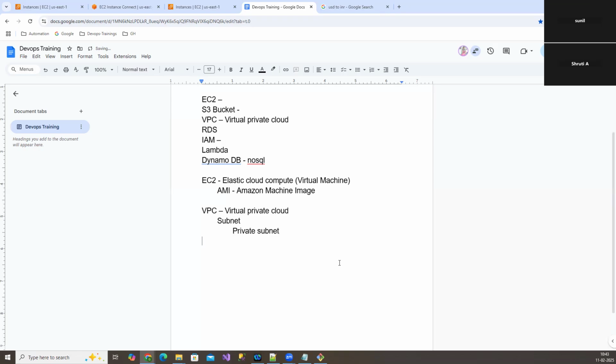This is relevant to networking. Then route tables.